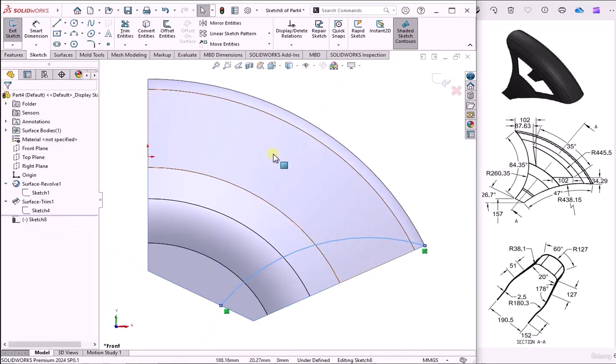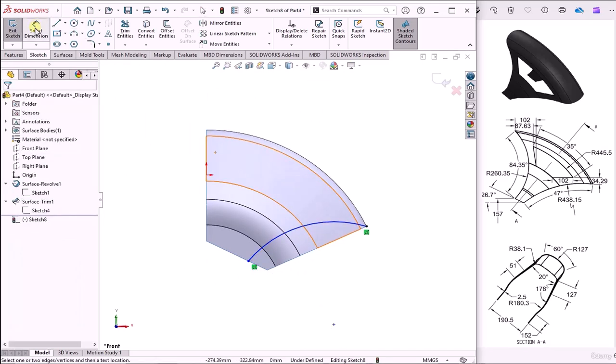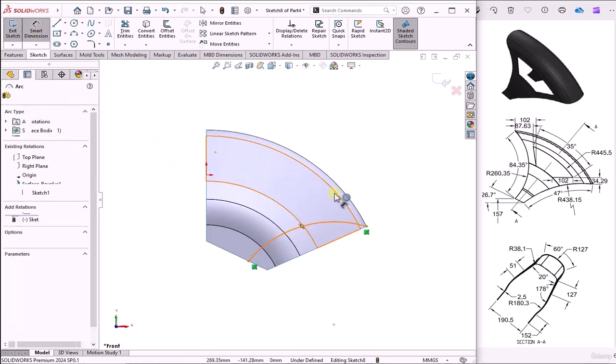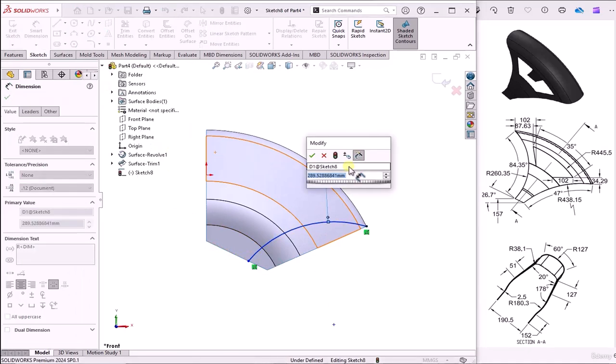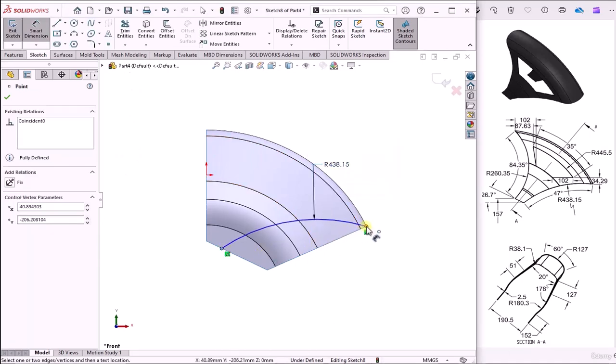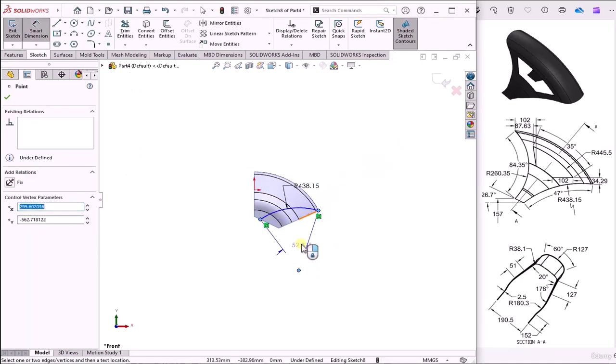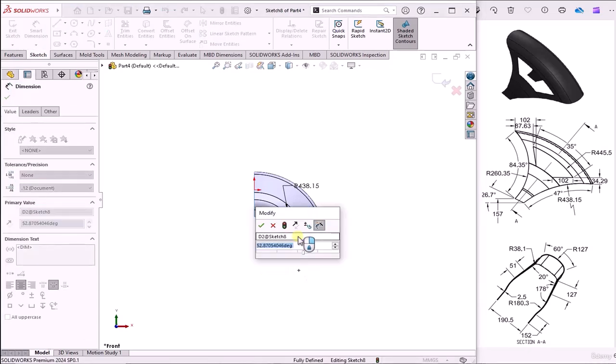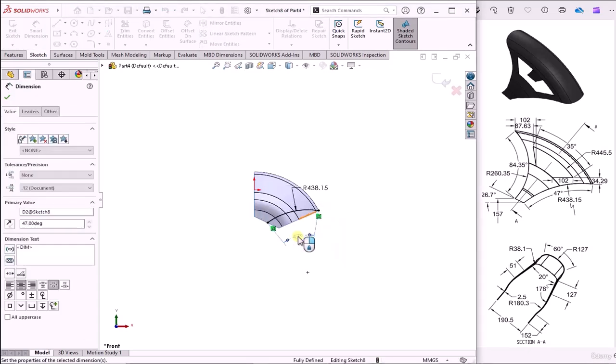Choose the OK button. Now go to smart dimension, select this arc and put the value 438.15. Click here and here and the center point and put the value 47 and enter.